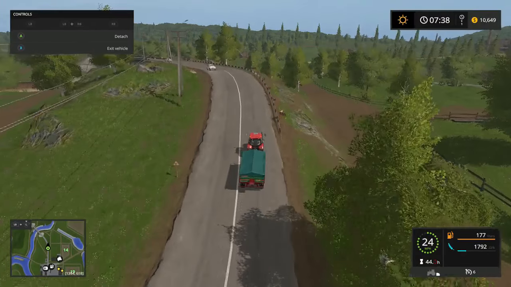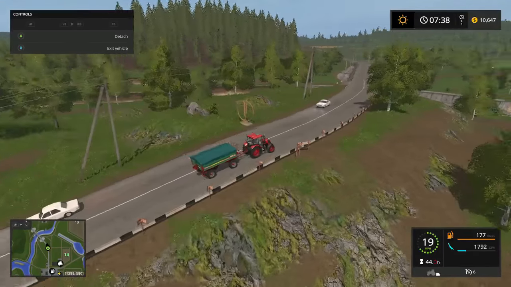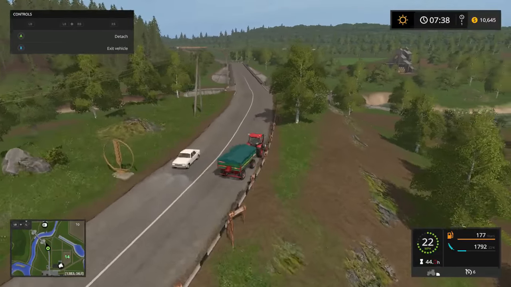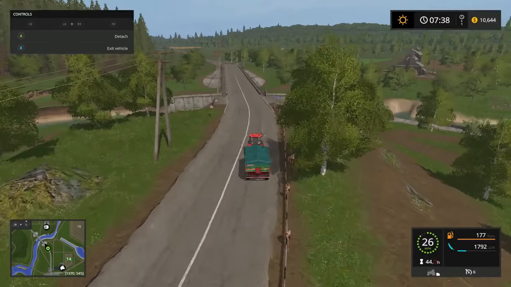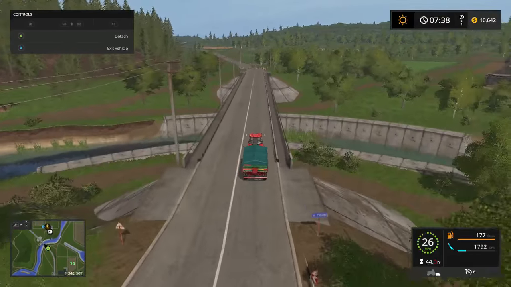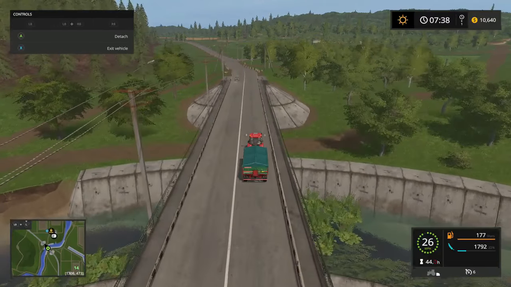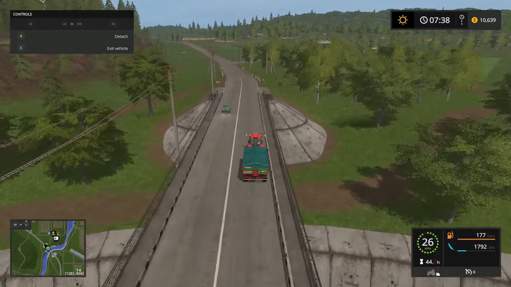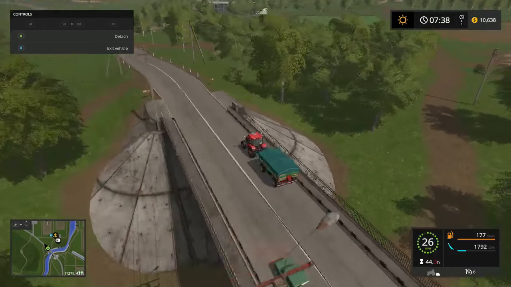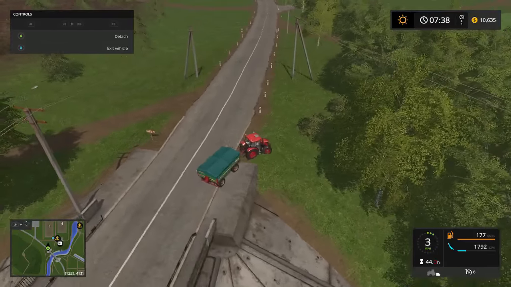And yeah, we might draw a little bit of money out of the bank, folks. We need some food for the cows before we even get started on cows. What do y'all think? I'm going to take a little shortcut right here. See if this tractor handles this.